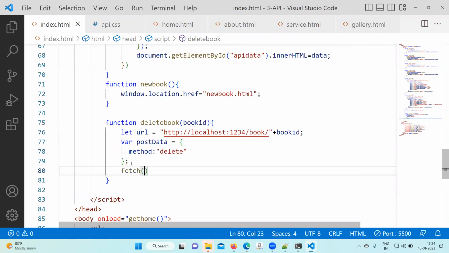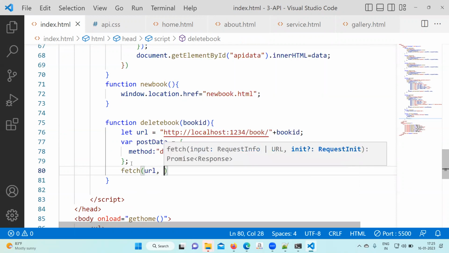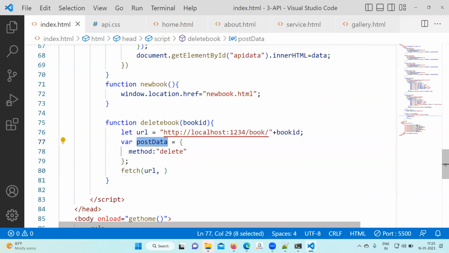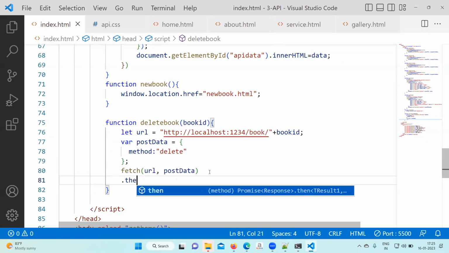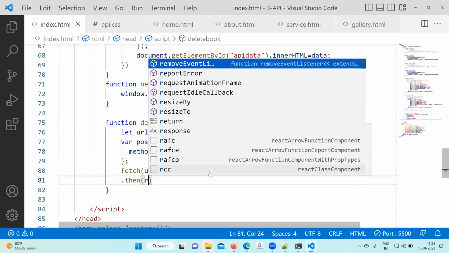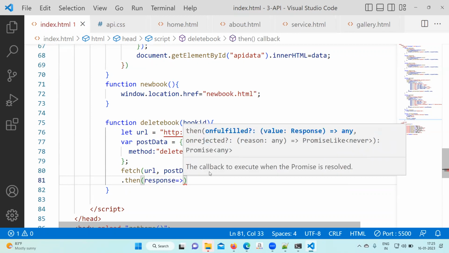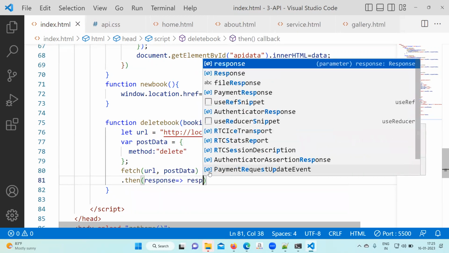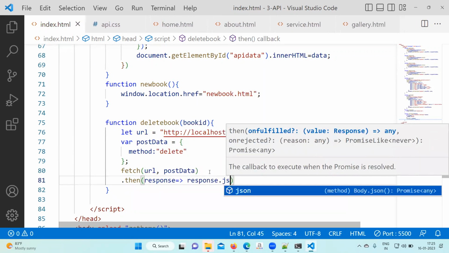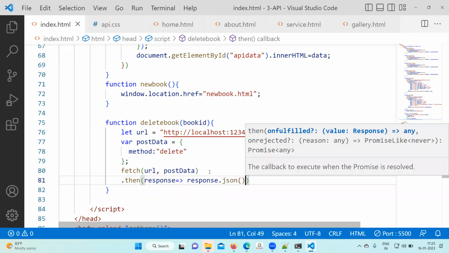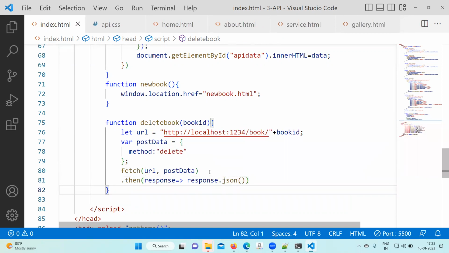Fetch method, pass the URL comma, this post data, then again dot then, response of server, again response.json. So whichever record you delete, that record should come as a response.